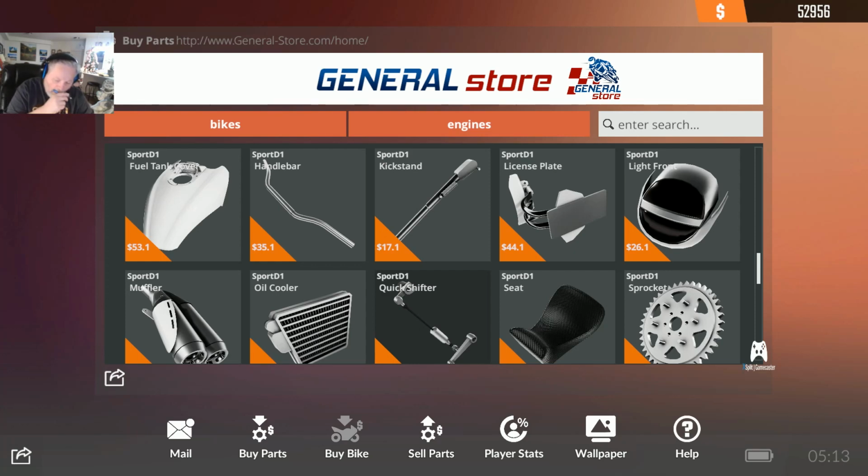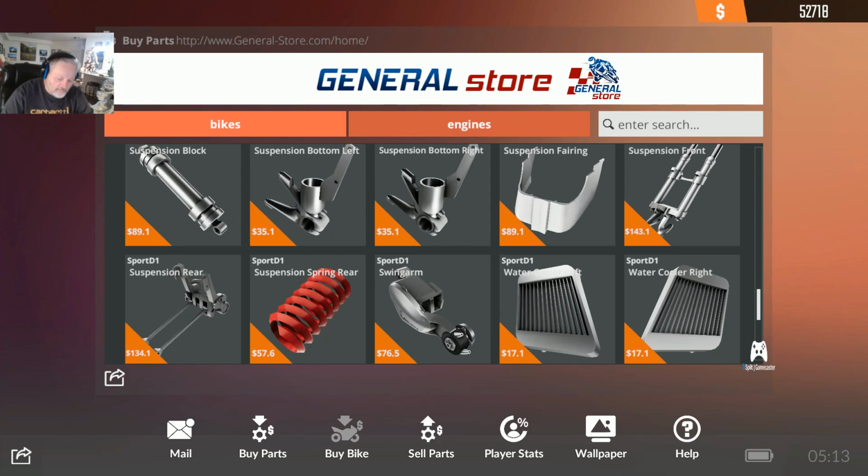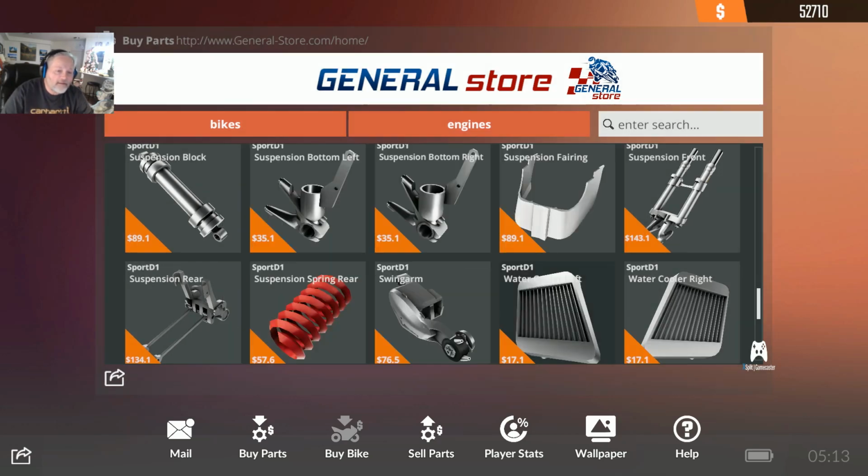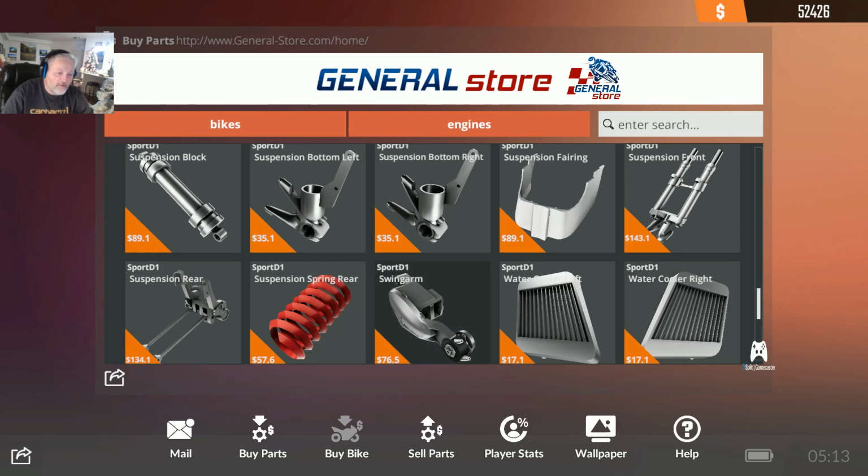Front light. Shifter and seat. Bracket. Engine block. Suspension bottom left and right. What goes on the front tires? Swing arm. Suspension front. Suspension rear. Swing arm. Water cooler left and right. Wheel fairing front.